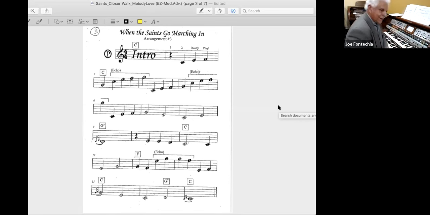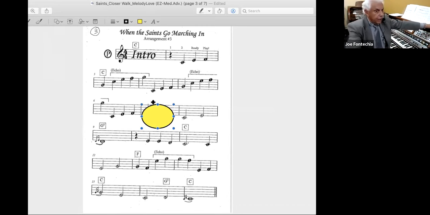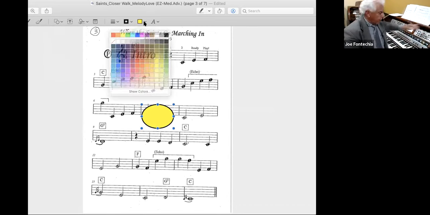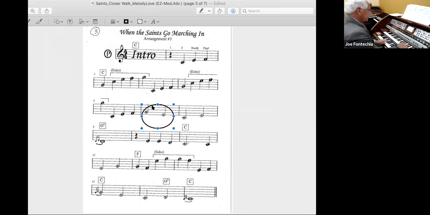See, and probably you heard I put a fill-in in a couple of spots in there too. So the echo is just repeating the notes of the song again, and you always play it either an octave higher or on the lower keyboard. Or I could do it in reverse.